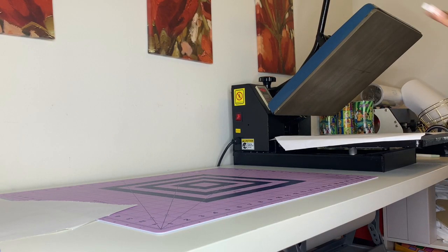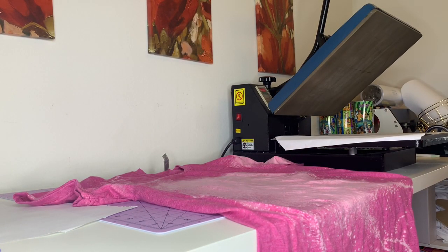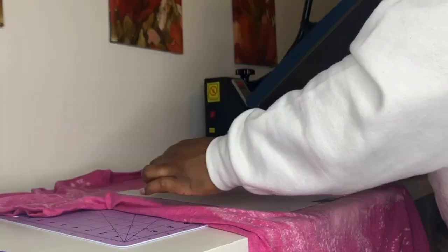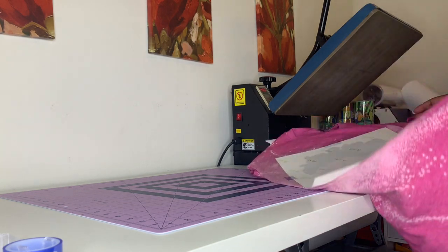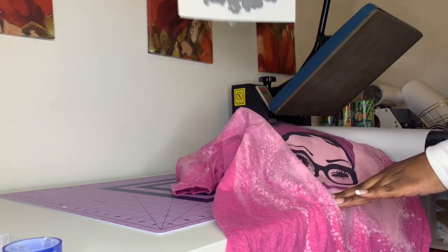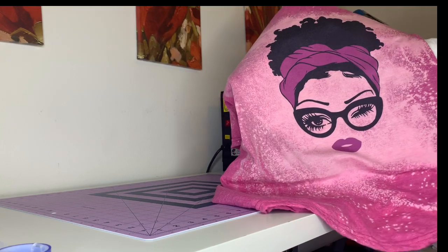Okay. All right, just call me Butter because I'm on the road. I'm so excited. Let's just knock these other ones out and see how they turn out. Ooh, I got so many ideas now. Something is gonna look like, because you literally can see it through. Y'all, I'm legit so happy. Look how pretty that is. I am so happy.